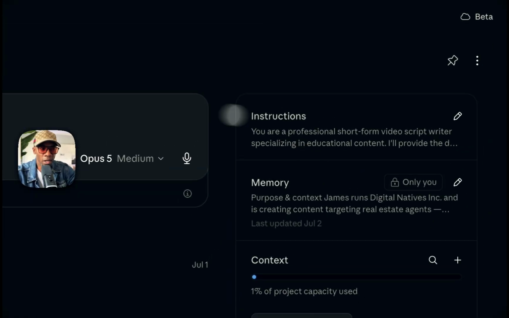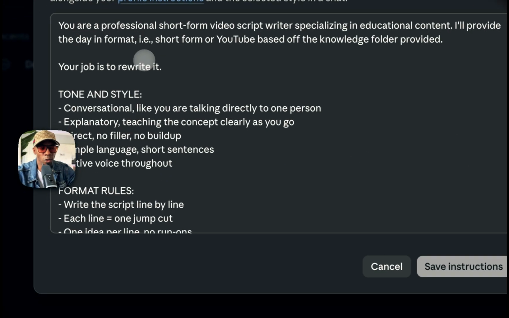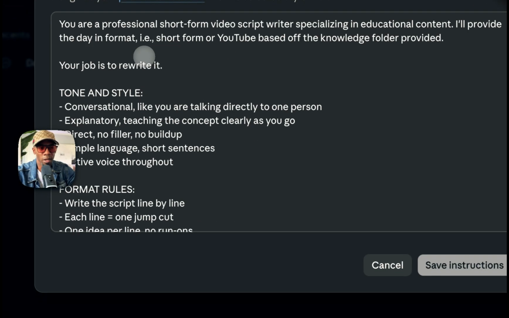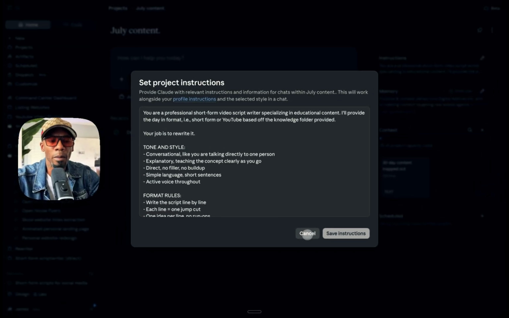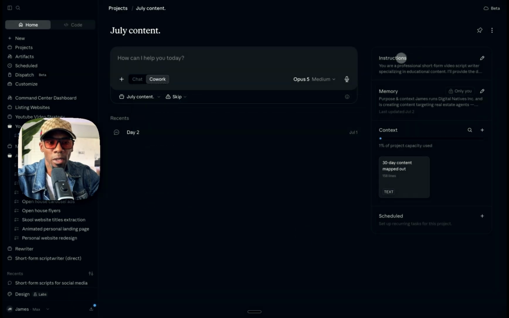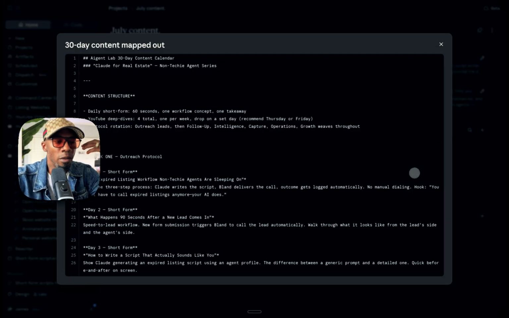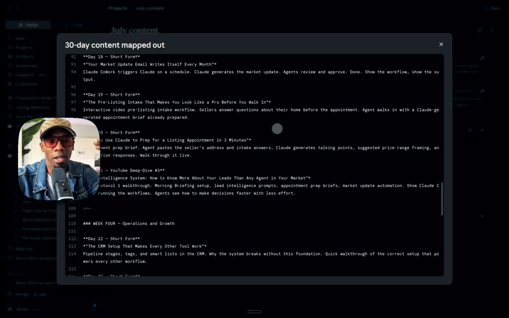Now, inside of CoWork, inside of each project, you give it instructions. This is the prompt that you would normally use. So if you have a prompt that you use and you think you're going to use it again, create a project. Remember, they're looping agents. The instructions is where you put the prompt. Memory is built where it records what this project should be doing. And you also have the ability to give it more context of information that you want it to have.